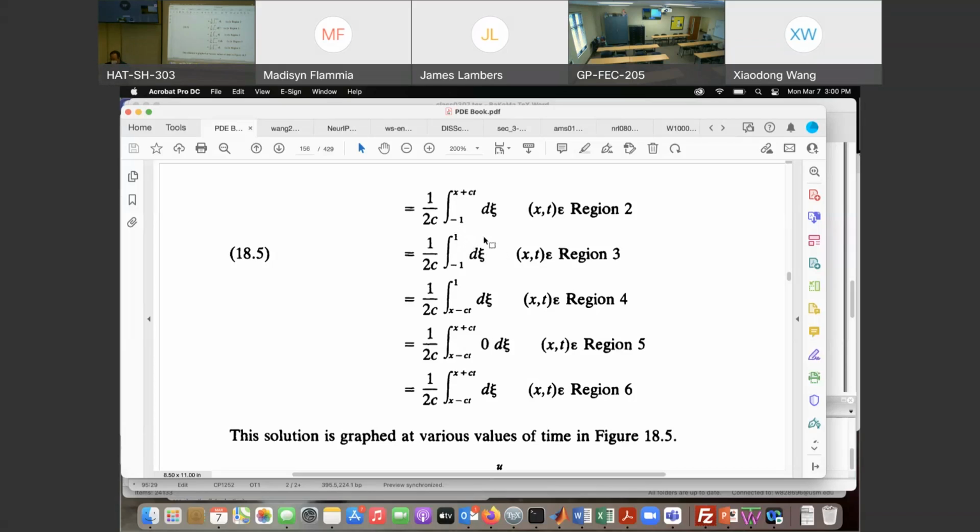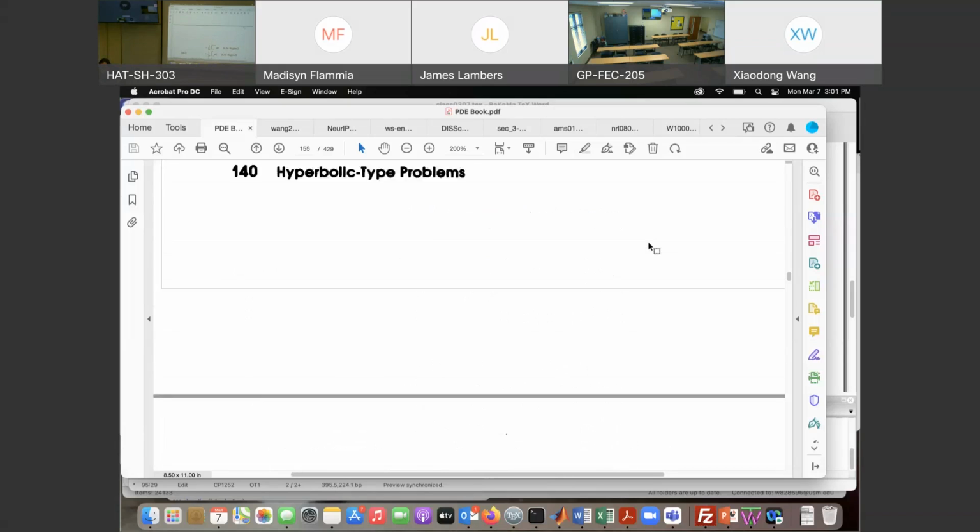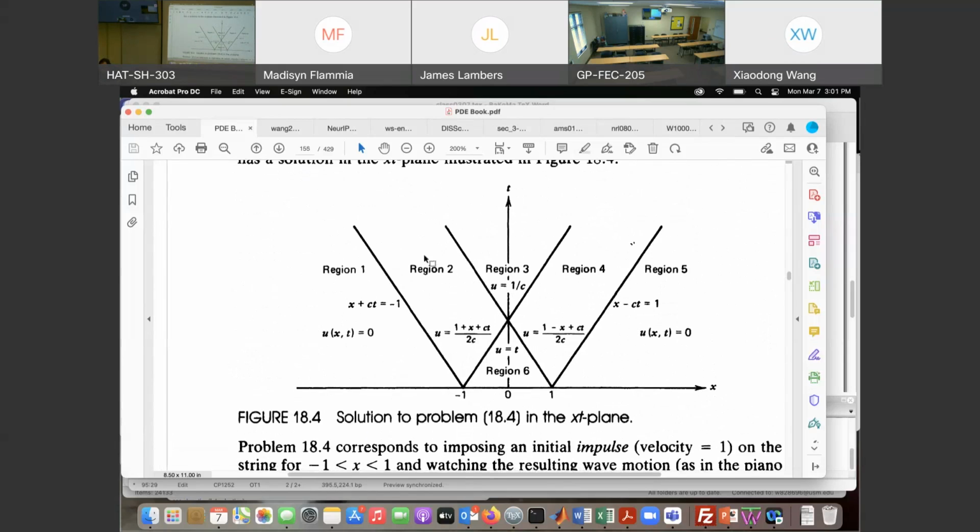I'm going to give you an example of how these integrals are arrived at. As my example, I'll use region 2. So if I go back to the picture, let's suppose I want the solution at some point x,t that falls somewhere within region 2. Let's suppose right where my arrow cursor is, that's where the point is. Now I need to look at, if this is my point x,t, so I'll go ahead and see if it'll let me mark it.